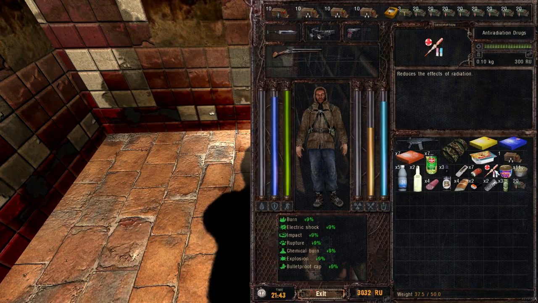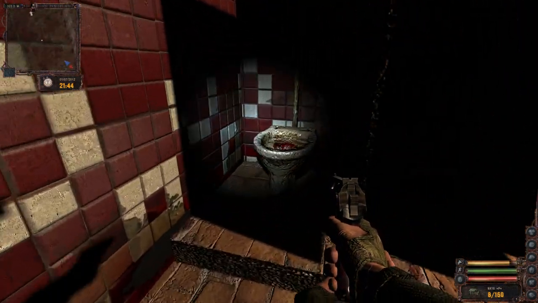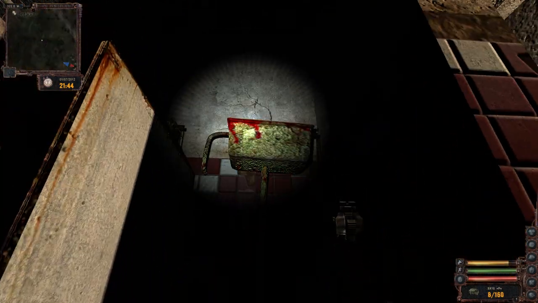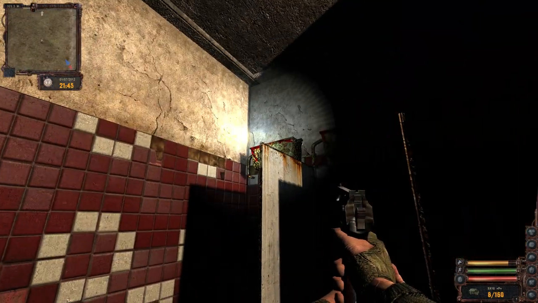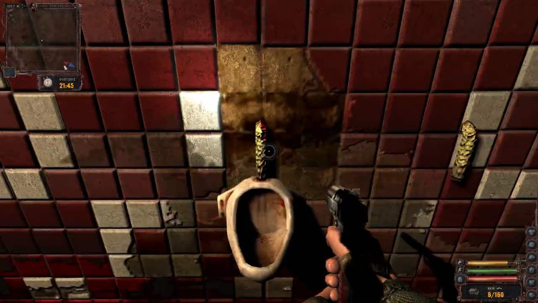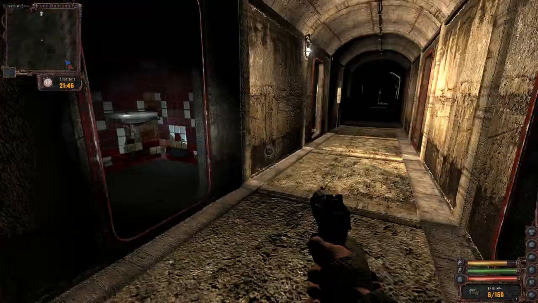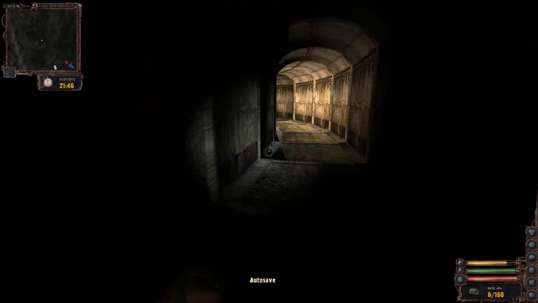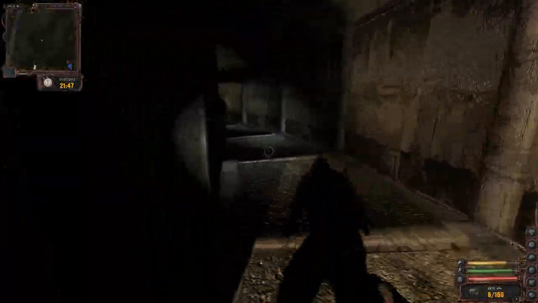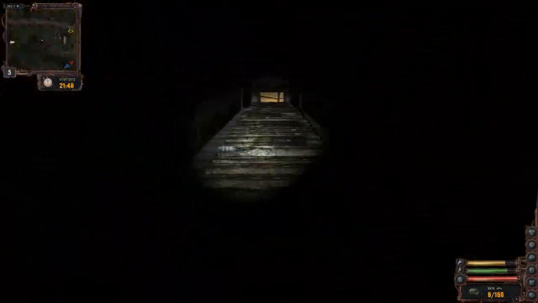What was that? Oh, I think that's anti-radiation. Yeah, anti-radiation drugs. Ew, there's fucking blood in the toilets. There's blood on top of the toilet reservoir, or whatever you call that thing. That's disgusting. Whoa, autosave. Does that mean something big's about to happen? This way goes up too.